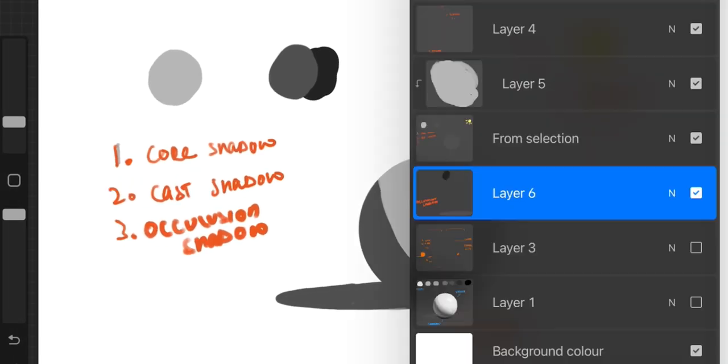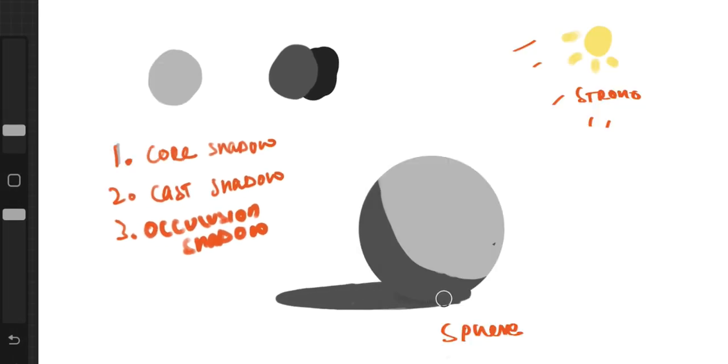Now see. And what also it does, it separates your core shadow and a cast shadow. See, now we are able to differentiate between the core and cast shadow. So that's all about shadows. I hope you understand in very simple way.